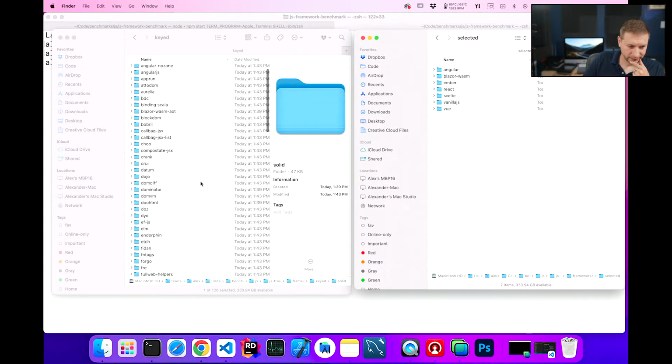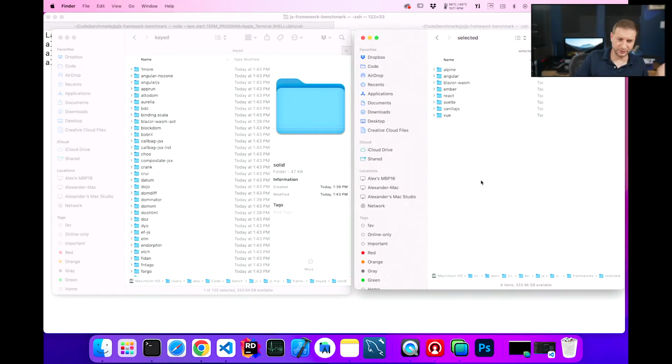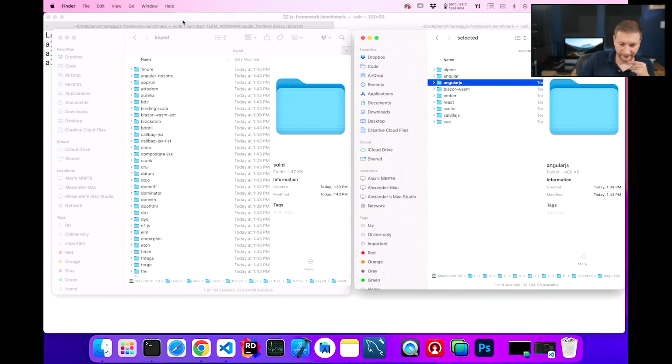Alpine. Okay. Never used Alpine. Anybody else here use Alpine? Mike says include AngularJS. I don't want to bloat our test too much because that might take too long. And I'm pretty sure AngularJS is going to be a lot worse than Angular, so I don't know. Okay, you know what? We'll throw in Angular and let's begin.